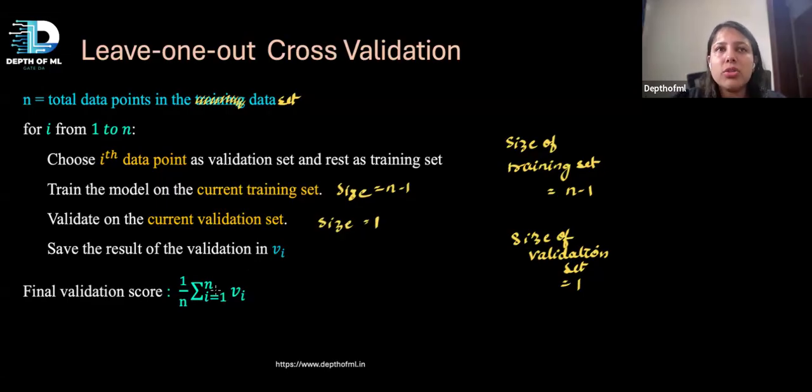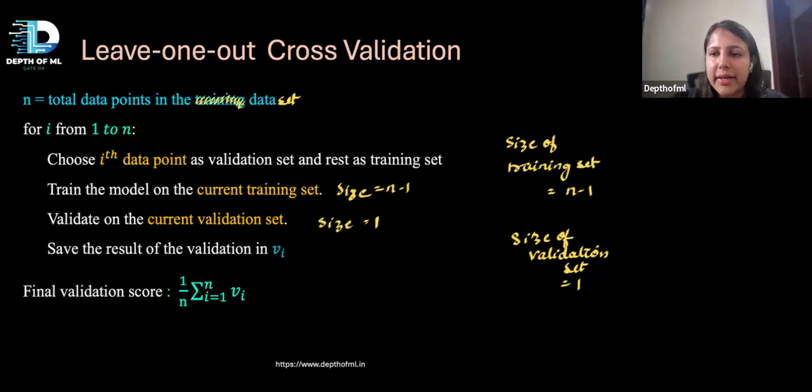Also, you have almost used all the data, so there is no wastage. For every model training, you have used more than 99% of the data, approximately 99 at least. So it actually gives you a very good estimate of how your model is going to perform in the production setting.